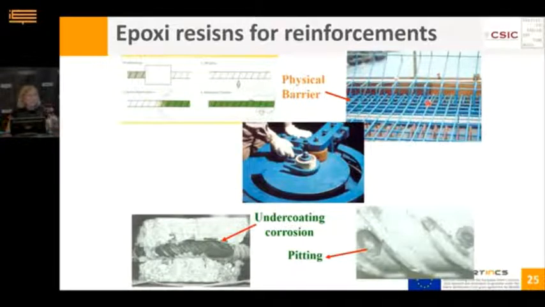But in any case, if there is this protection method, it is acting as a barrier. So if the barrier is good, well protected, and has no failures, it will support high contents of aggressive agents. But if there is a failure, then corrosion underneath the coating can take place and local corrosion can occur, because the reinforcement is not able to protect itself, except if that coating includes another type of protection method, which could be an inhibitor.